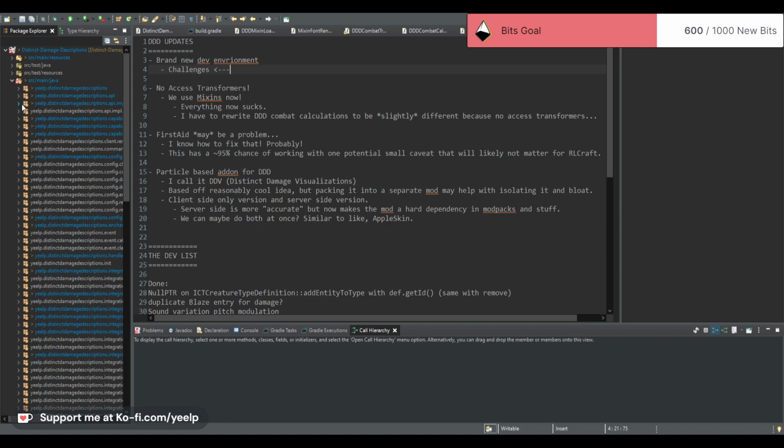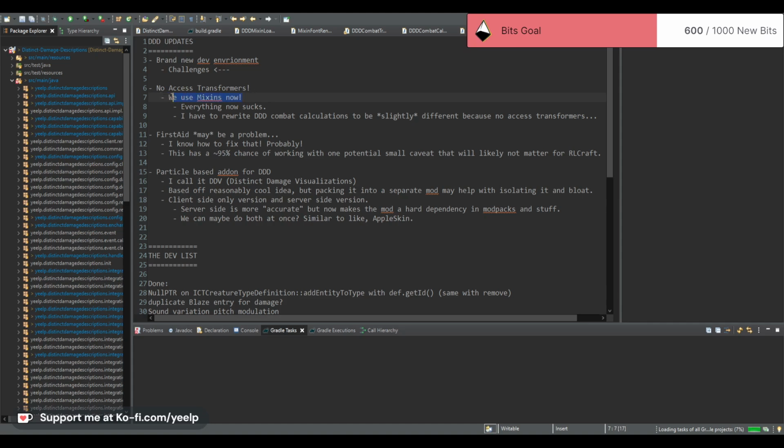It's still the same thing, but it's going through a different workspace as a Gradle project, which means I have access to these things here, which are Gradle tasks, which will show up in a second. It's taking its sweet time. But basically, I no longer need to build the project through the command line. I can now build it through Eclipse. That's pretty cool. This came at a cost, though. And I'll get to that cost in a second.